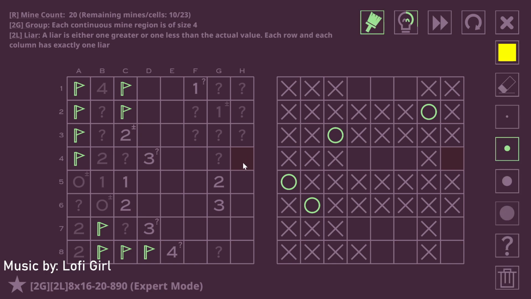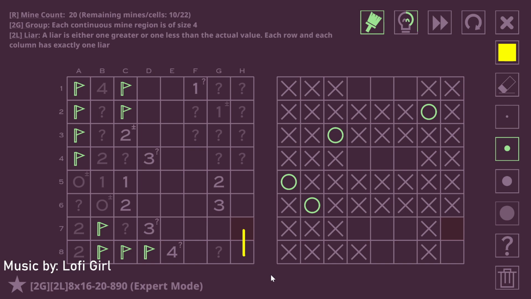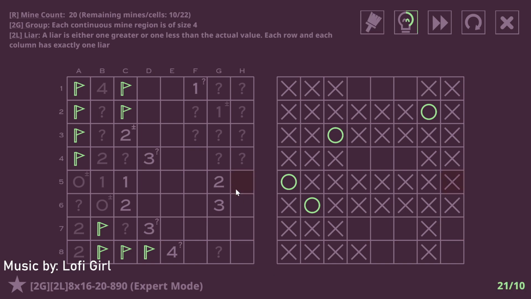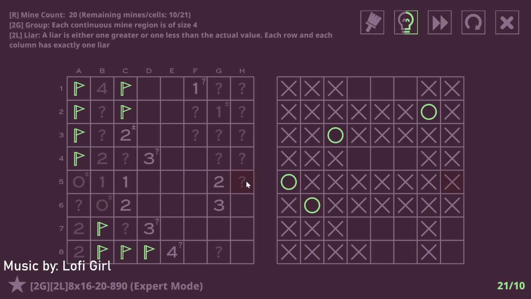Neither can this actually, because this will have to then come down here, which makes it 2. Now one of these are mines. If this were to happen, I think that fails, right? Because it has to come out here, it has to come out here. And now how does it work? It can't come out here because the 3 already sees 3 mines. It'll have to then go down here. But now what? This means that there's no liar in this column, which then fails. So this can't be a mine.